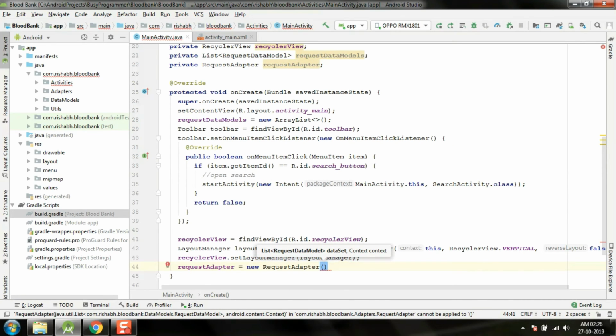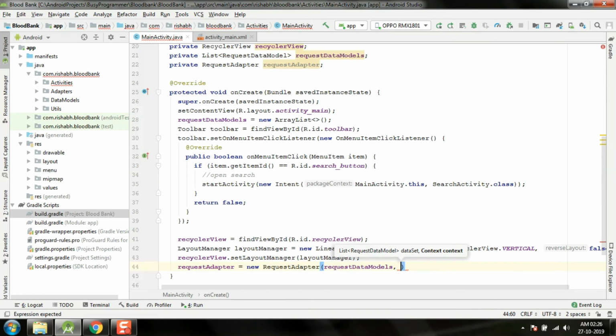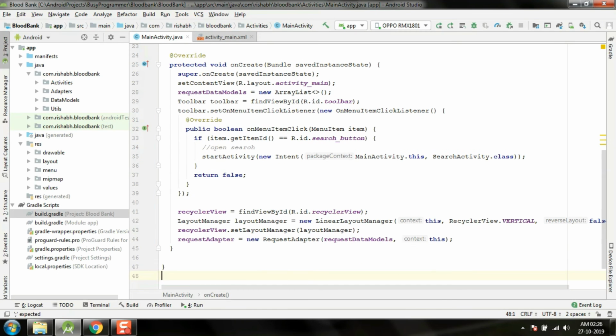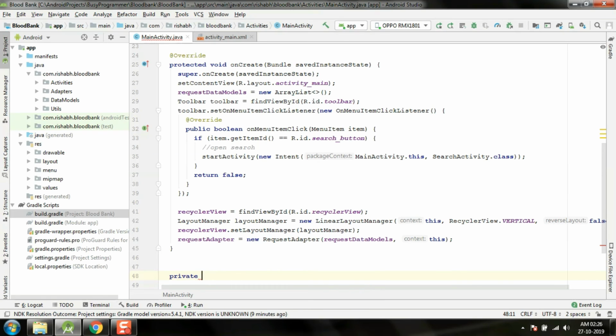First thing it takes is the dataset, that is request data models, and next it takes context. Now let's create a method that we will later use to populate the home page. Populate home page.